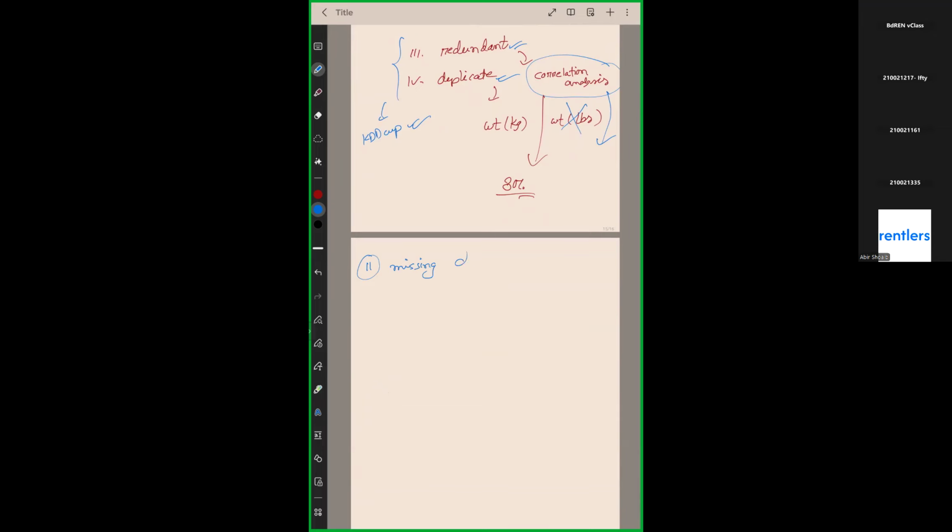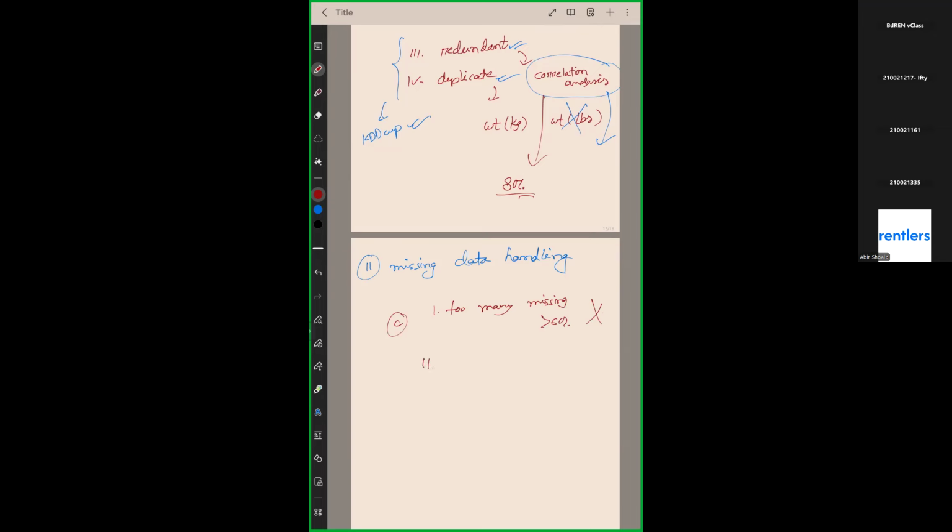Next thing is missing data handling. We have seen so far missing data, and we want to handle the missing data. How do we handle the missing data? The first thing that we do when it comes to missing data is that if too many are missing, greater than 60%, column, done, out. This is already done for us.